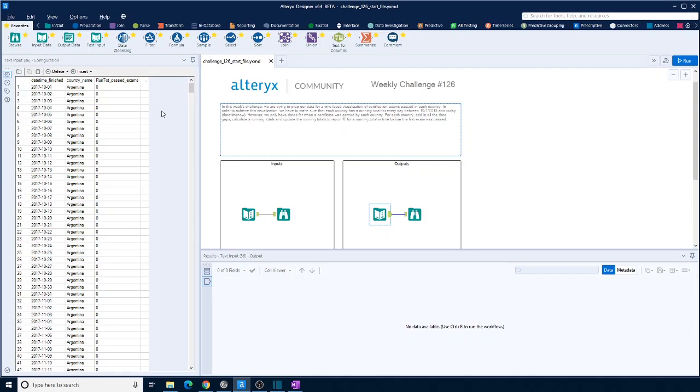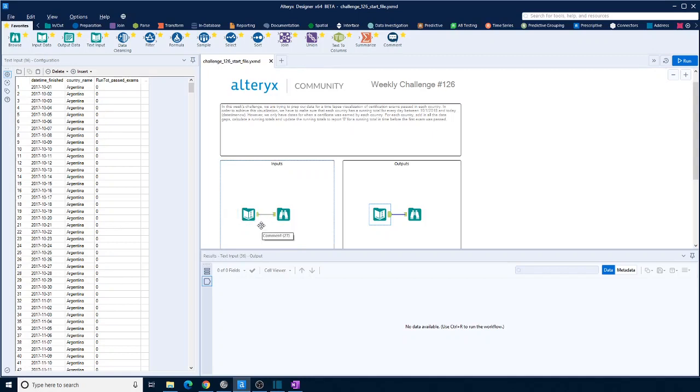So I think I'll go with this output one, and we need to generate per country. So we want to start on that date. We don't want to run it, and we'll just join this in.